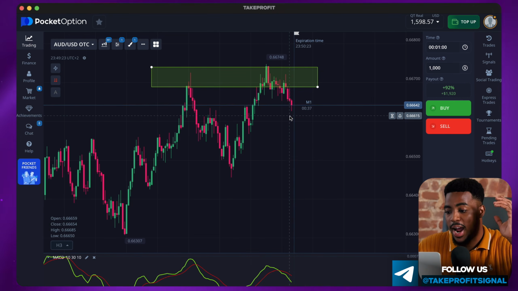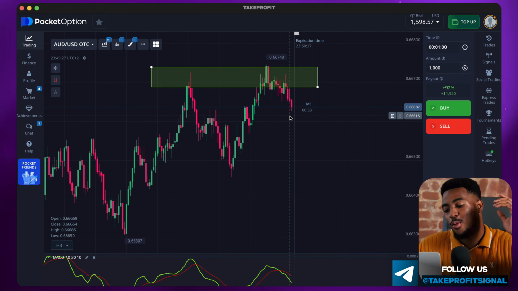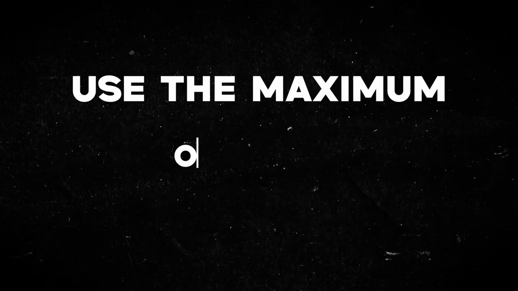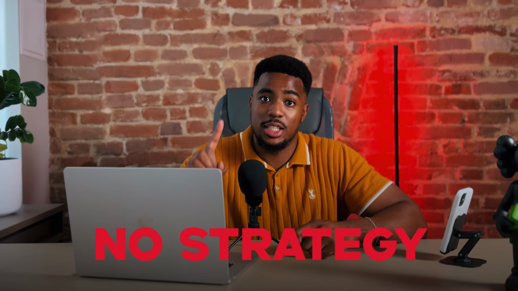It seems to be a sign that it's time to wrap up trading, because in reality I turned $50 into over $1,050. I don't remember the last time I was so lucky, because all my trades today closed in profit except the last one. I'm not complaining at all, but keep in mind that I traded very aggressively today. Therefore, if you decide to try this strategy on your real account, use a maximum of 5% of your balance on any single trade. No strategy guarantees you a 100% win rate.